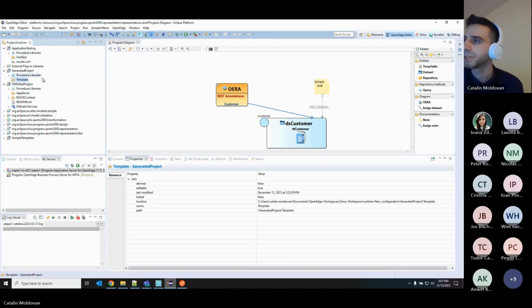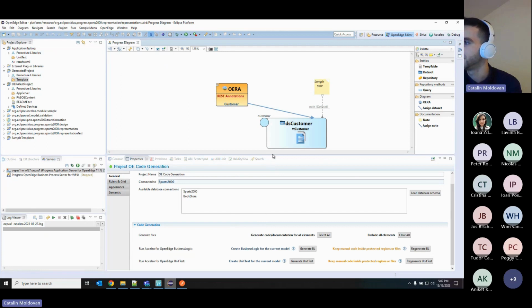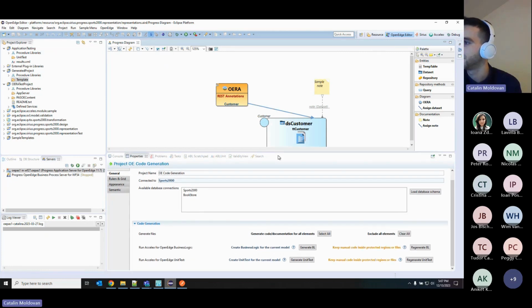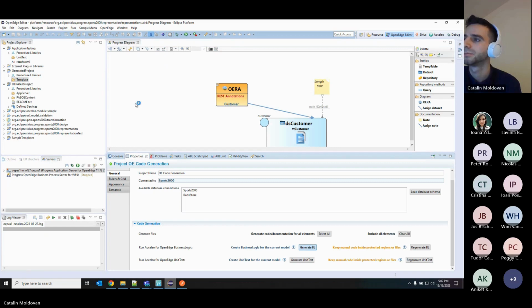So first, let's generate our application. We will just generate our code based on the model that we have created. And the generation was complete.